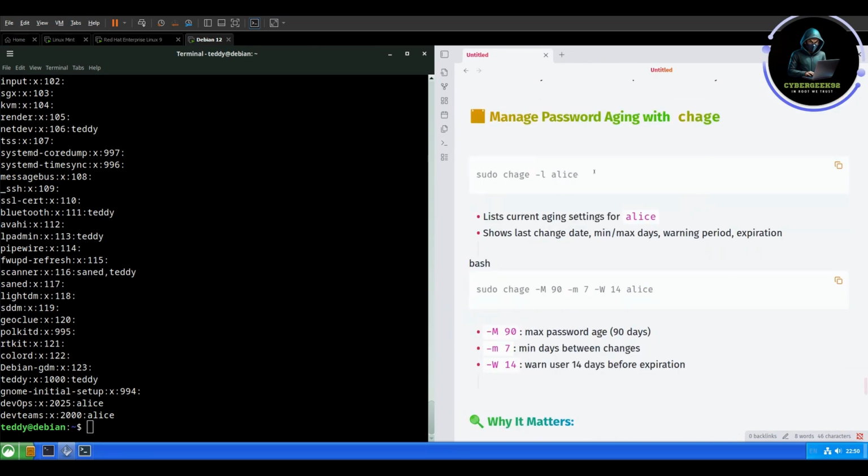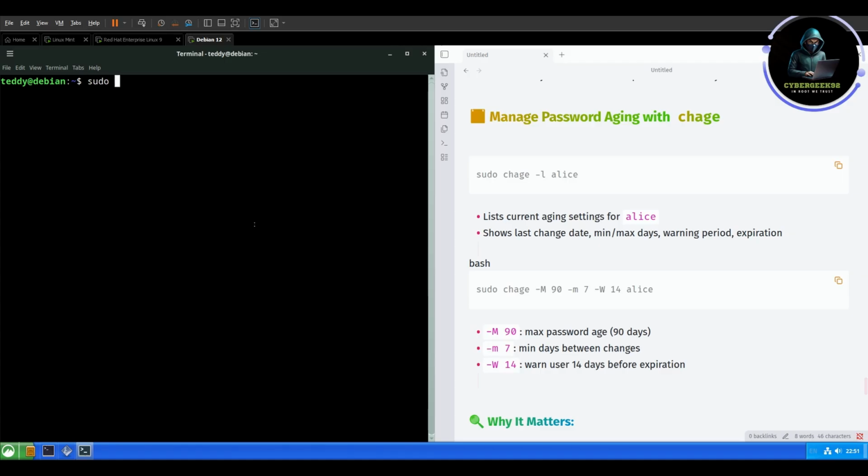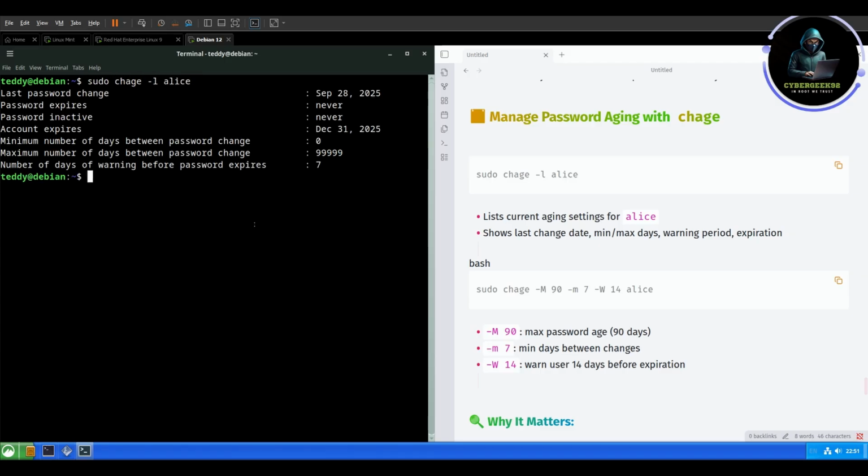Okay, let's move to managing password aging with the chage command. So if I do sudo chage -l alice, it will let me know all of Alice's password settings. The last password change was September 28, 2025.